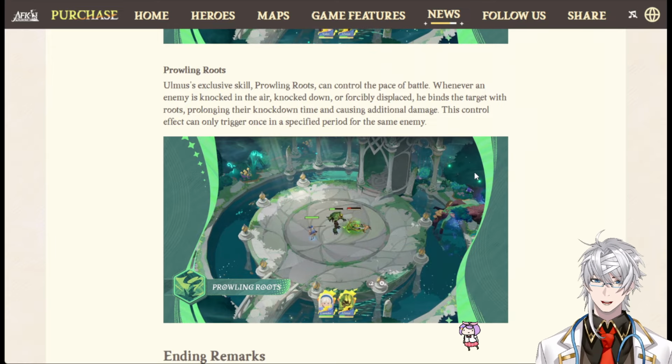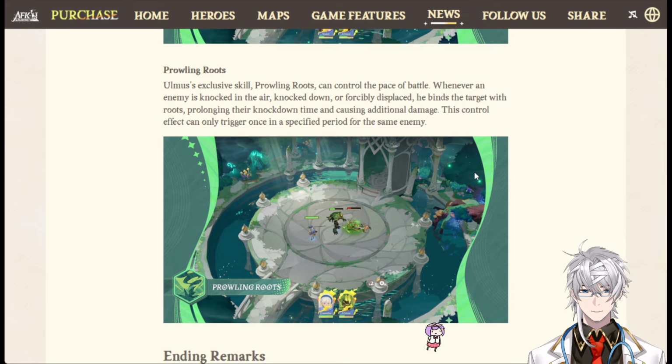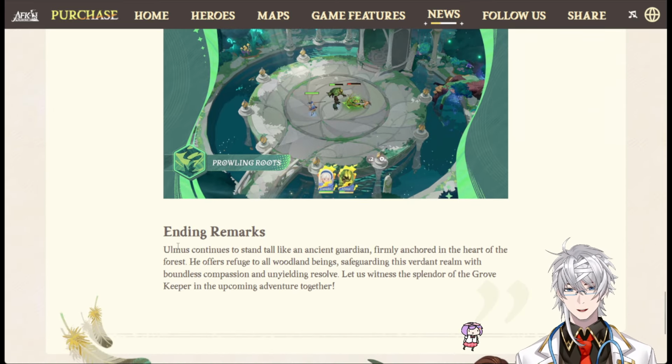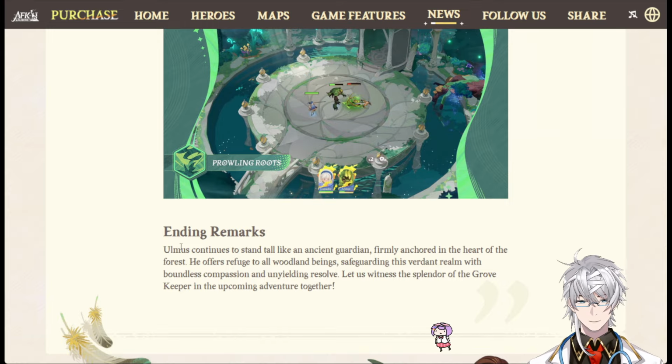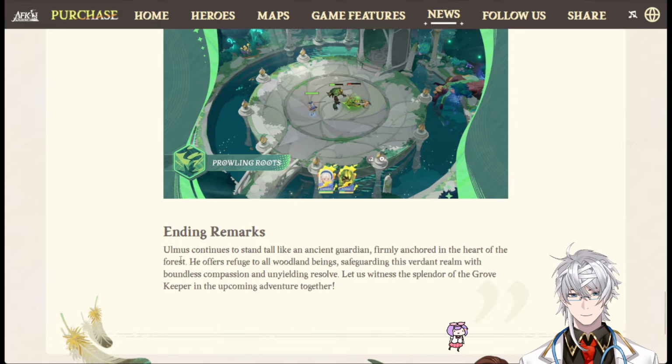Now, they didn't really show the seasonal skill here, I guess. That's alright. We'll have to see. And in terms of the ending remark, it says Ulmus continues to stand out like a... Oh, so this is just flavor text. Let us witness the splendor of the Groovekeeper in the upcoming adventure together.